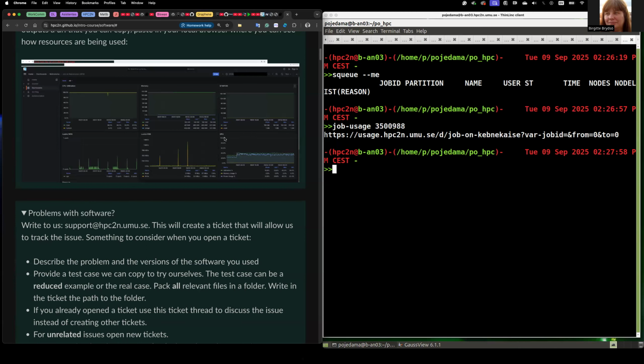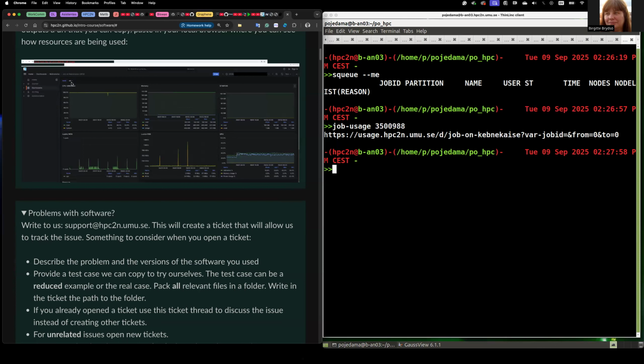So imagine that you use two nodes and each node contains two GPUs. Then two nodes will be 100%, right? And collected together, all the GPUs will be 100%. There is an option here, if you see this button, which is called all, and then you can click on that, and you will see the details for each individual node.